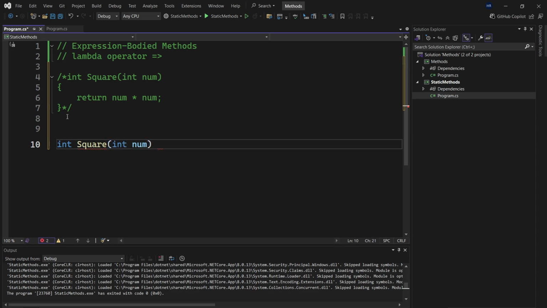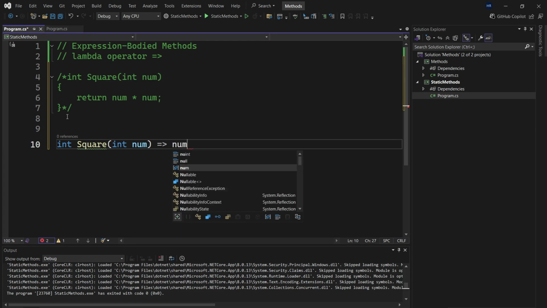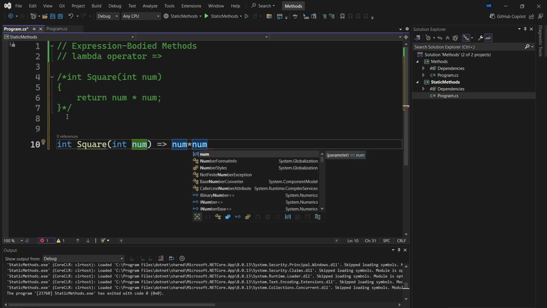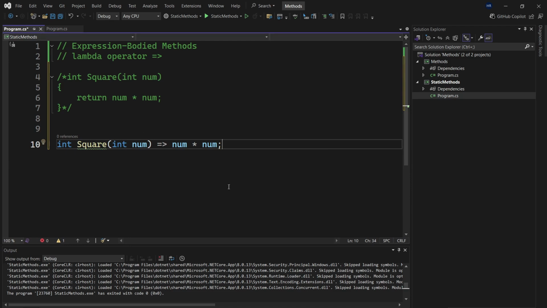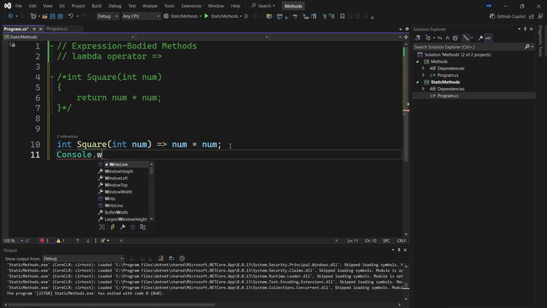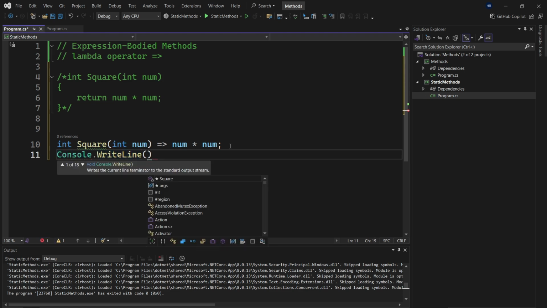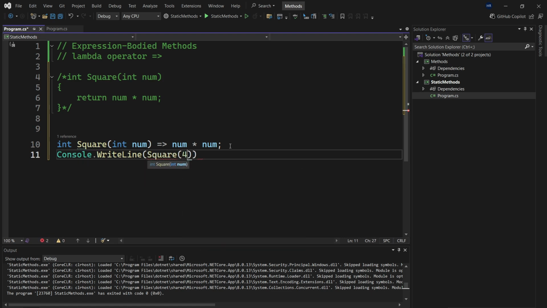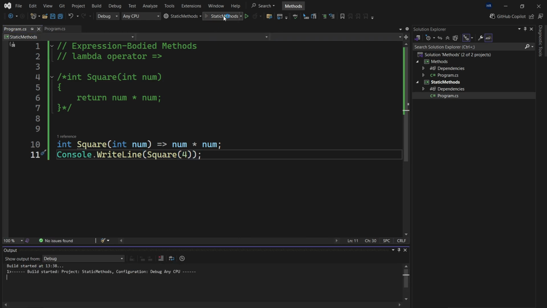Now I need to use this lambda operator, and I need to specify what it will return: num * num. Now I need to add a semicolon. Let me use this Console.WriteLine. Now I'll call this Square method. I'll pass this number. Okay, let me run this code.